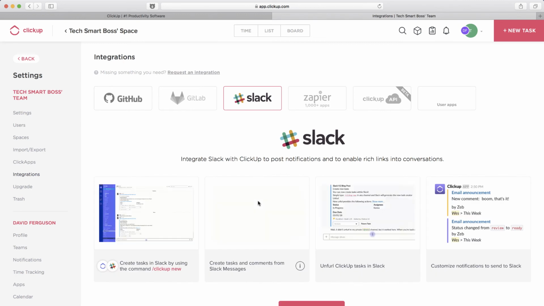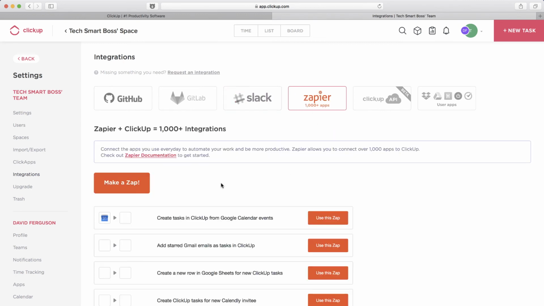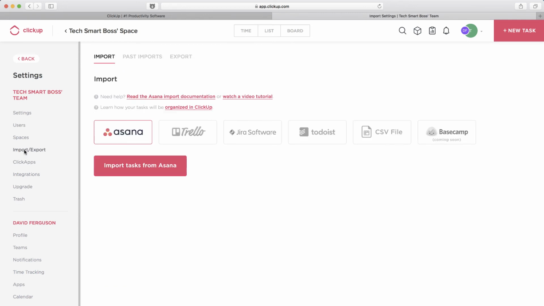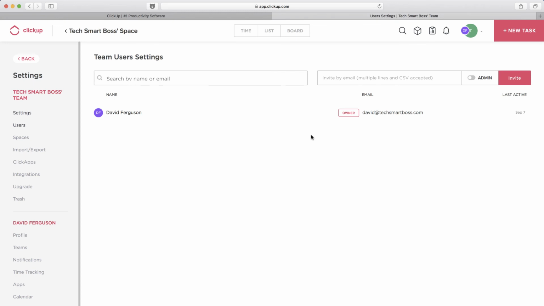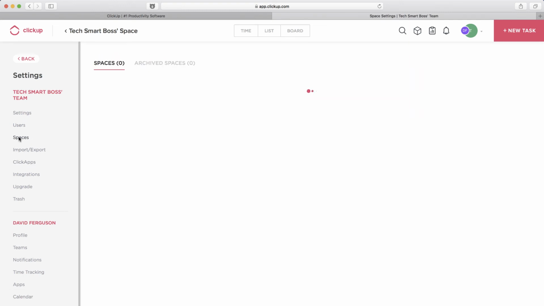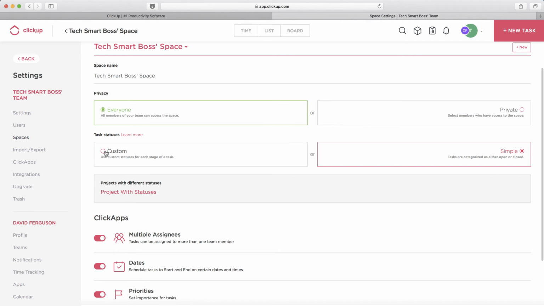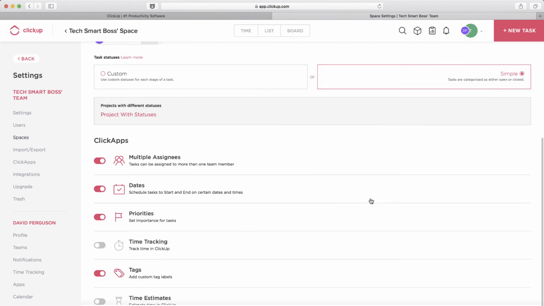Let's look at the integrations. Anytime I want to go in here and set up Slack, boom, right there. Zapier, pretty cool. They've got an API coming out, which is nice. That's pretty straightforward stuff there. Import, we kind of saw that, all the stuff we skipped we can get to. Let's see, I can invite other admins. I'm not going to put an email address in there. Spaces, here I can make my custom statuses. I can make a private space.